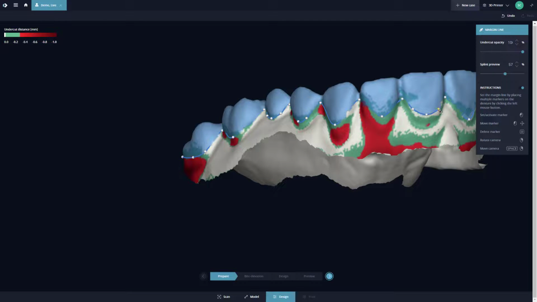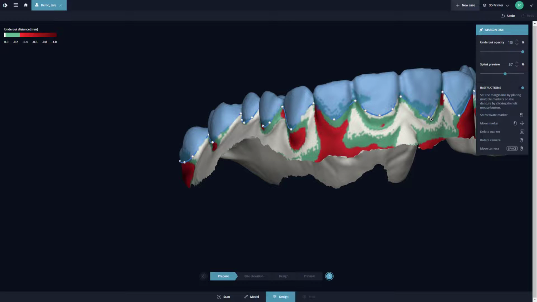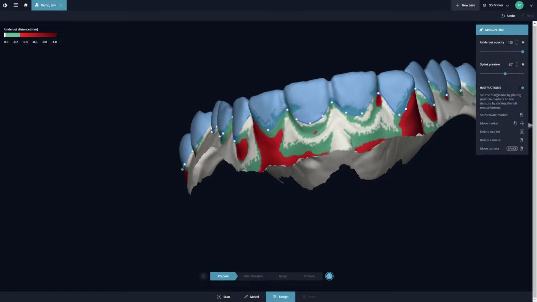Now I'm making sure that everything is rounded as I want, since I didn't set that many markers previously. You can see how easy it is to add additional markers and make small adjustments. I'm reducing the sharpness and making sure that the splint is designed symmetrically.